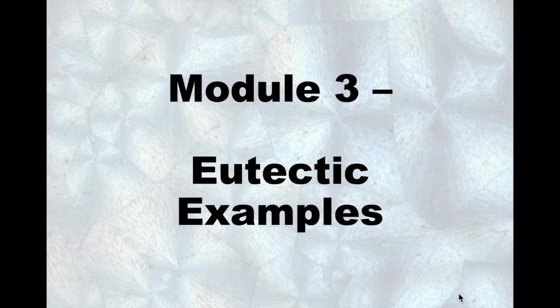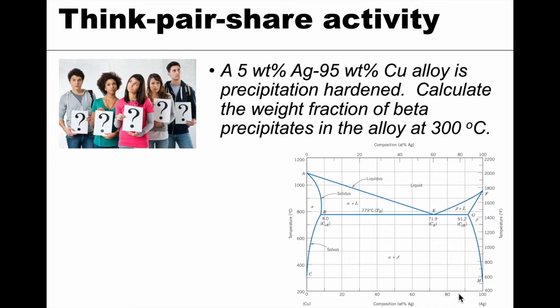So in this module, we're going to talk about the binary eutectic system, but we're going to work a couple examples with these problems. So let's look at the first one first. So as always, this is going to be on the quiz. So go over to the quiz after you hear the prompt and then answer it and come back and we'll go over it. And then also we'll start with the other question after.